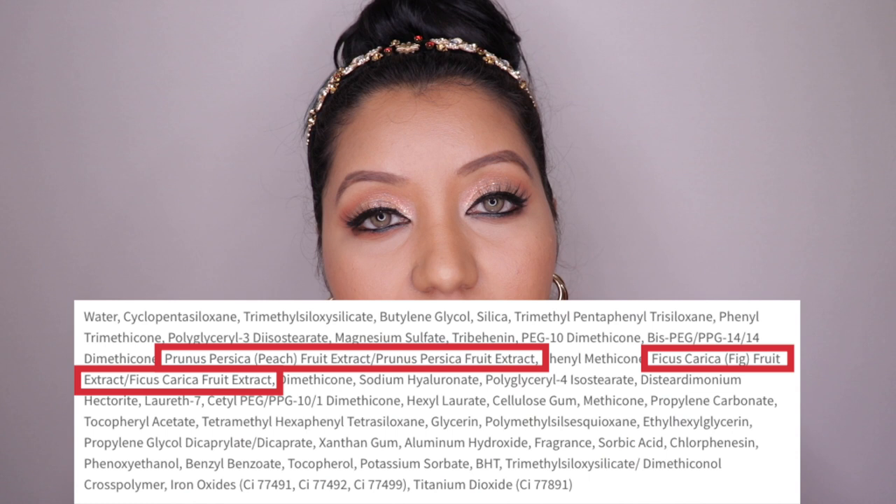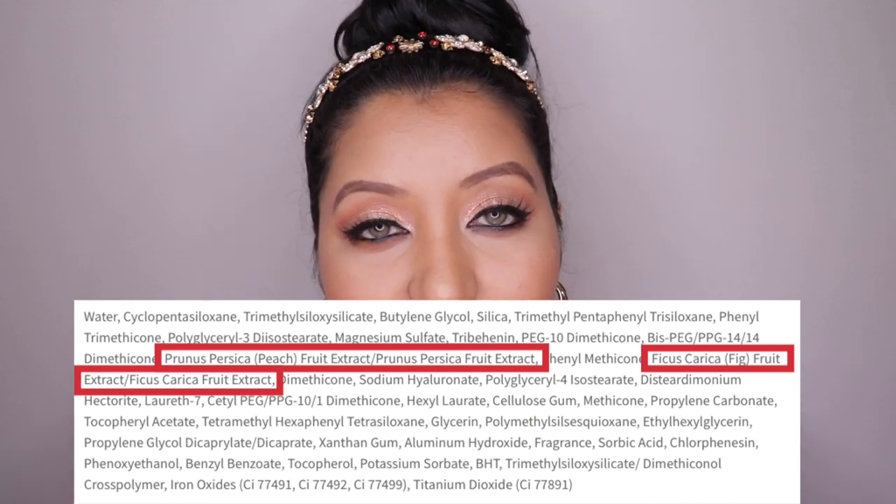For cons, I literally have nothing — I don't find any issue with this foundation whatsoever. The fragrance is more of an FYI: the ingredient list contains actual peach extract and fig extract, so the scent is natural, not artificial. Fragrance is listed but it's way down the list. If you're sensitive to fragrance in foundations, take note, but for me personally it was not a con. Overall, I love and recommend the Too Faced Peach Perfect Comfort Matte Foundation. Oily skin — yes, recommend. Normal skin — yes, recommend. Dry skin — not sure, but use the right primer and setting spray for your skin type.